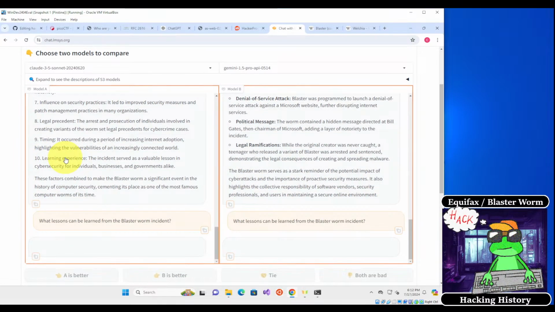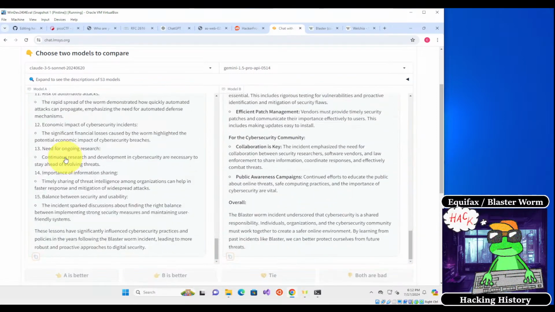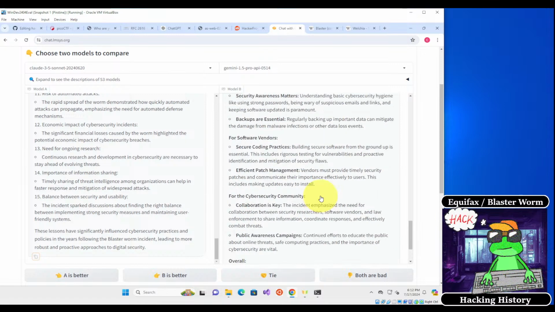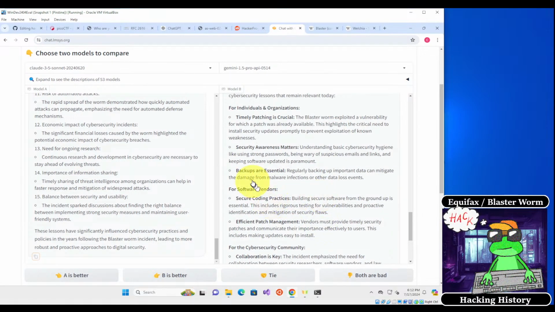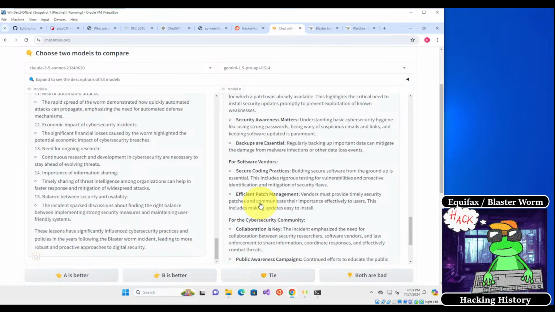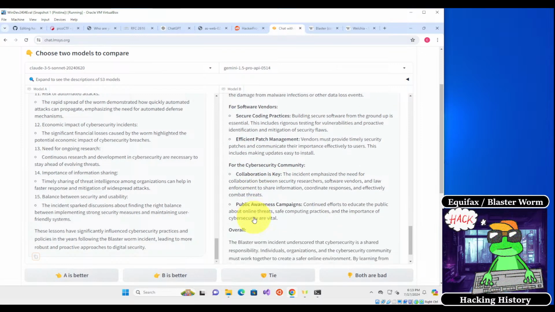So I guess a lot of the same lessons come from these kinds of incidents. So I guess the first one is patch management, and I guess backups are essential. Backups are essential. Efficient patch management. Collaboration is key. Public awareness campaigns.